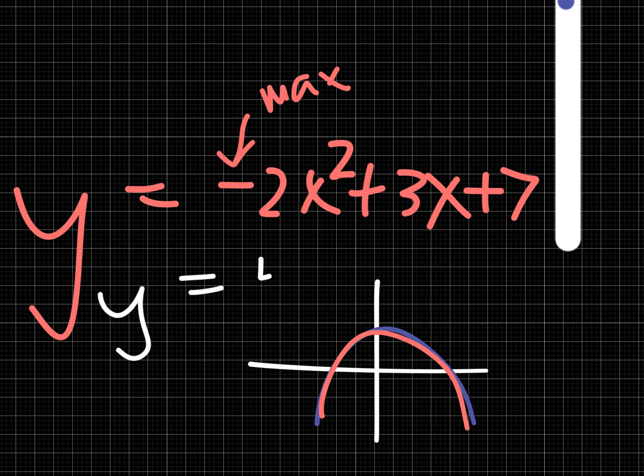So if it's like this, the red one, that one has a maximum. The other one, it doesn't have a maximum. So it must have a what? Minimum. All right. So it's either got a maximum or it doesn't. And again, the reason is if there's a negative in front, the whole thing's been reflected upside down, and therefore it will have a maximum.